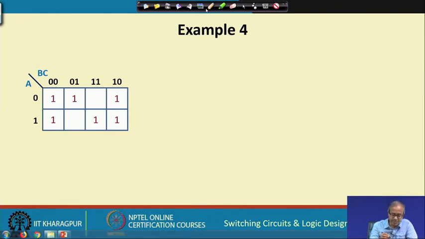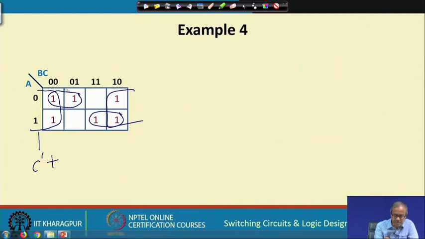See, here I have an example. Here again I can form a cube with these 2 and these 2, a cube of 4. These 2 ones are still remaining. This one has only a neighbor with this, and this one has only a neighbor with this, so I cannot do any further. Okay.